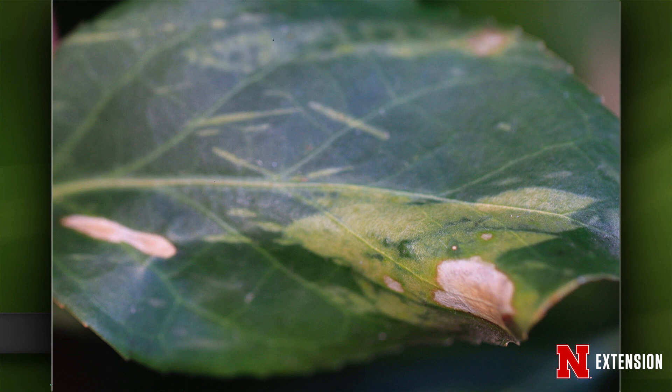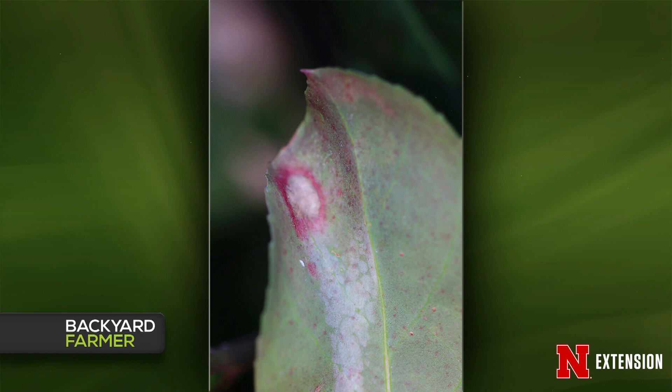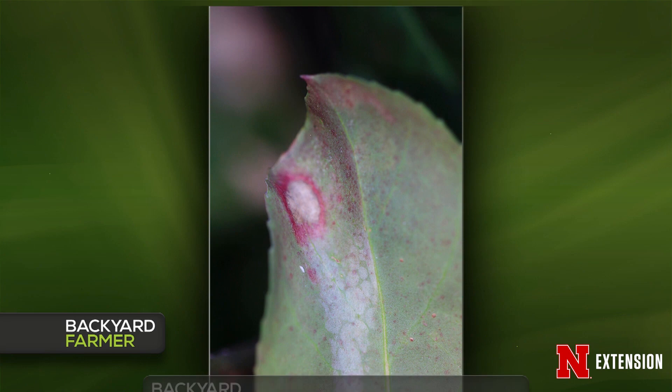This is a person in Lincoln who has winter creeper that has gone vertical, and has seen strange streaking and what looks like rusty spots. What is this and what can be done? The first thing to do would be to send a sample in, because it was hard to identify anything particular. There are a few fungal pathogens that can cause those leaf spots, but the streaking almost seems more viral. There's also another spot with a nice halo, which is pretty typical of a fungal disease. So I'd love to see a sample — otherwise, you may just want to cut it out.